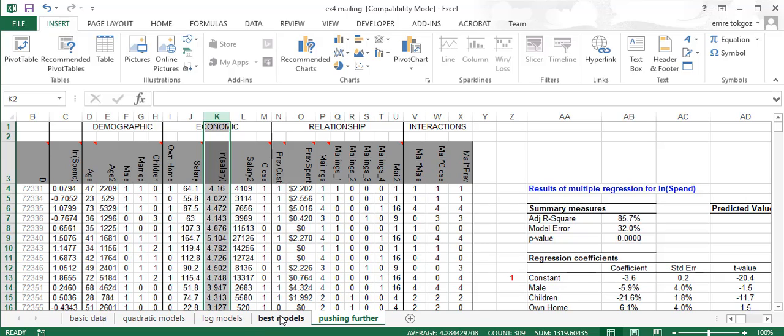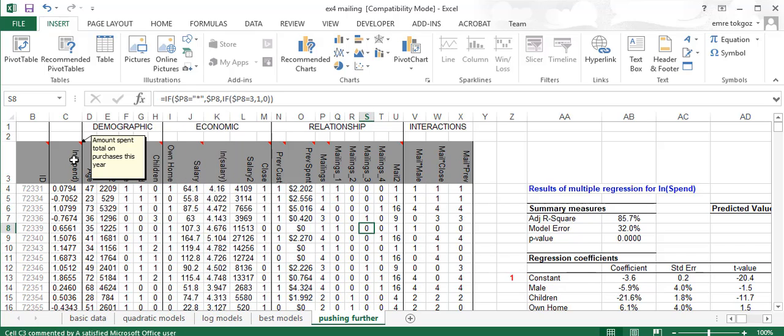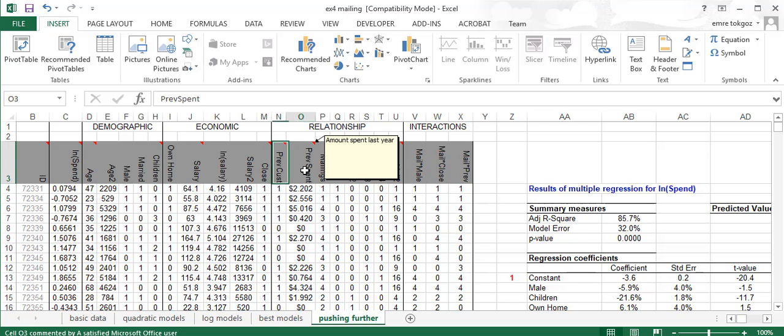Now, from all these, you can see that we have the natural logarithm of the output, the h variable, then we square the h variable, and we have all the other variables with either 0 or 1 value, and the salary and salary square, whether close to a similar store to this store under consideration, whether the customer is previously a customer or not, and previously spent amount. All these are impactful on the outcome.